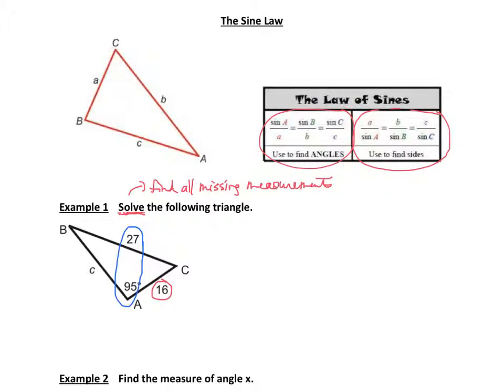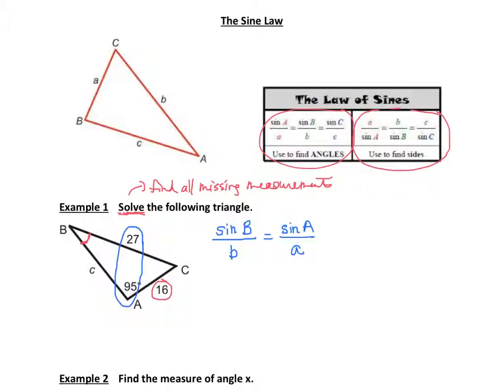So back to what we were saying, we are trying to find, first off, the measure of angle B in this triangle in example 1. So we're going to set this up as follows. Since it's angle B I'm looking for, the first thing I'm going to write down is sine B. Now using the sine law, I would have to say sine B over B is equal to sine A over A. And I don't need the remainder of that formula at this point.